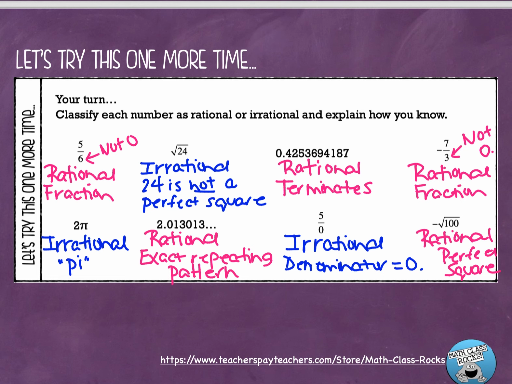Okay, so hopefully this will help you to understand the difference between rational and irrational numbers. If you need to go back and watch the video again so that you can review it one more time, I completely understand. Sometimes this is a little bit confusing for students the first time they learn it. But I tried to give you all of the possible examples that you would see to make it easier for you. As always, if you need help, reach out to a classmate, and of course, you can always ask your teacher. I will see you next time.